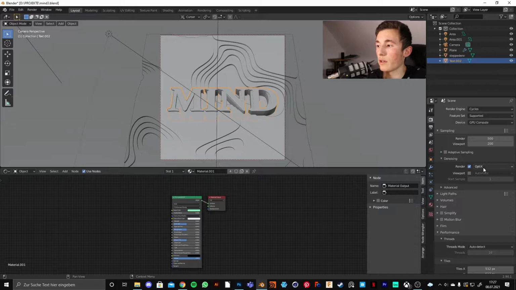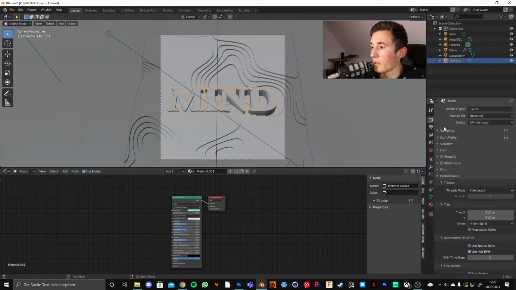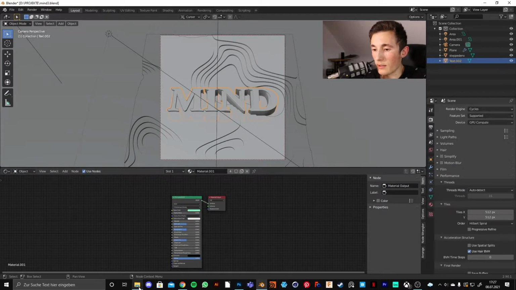If you don't have that, you won't be able to check OptiX. You might have to go with the NLM or the Open Image Denoise. Of course, you could also not use the denoiser, but rather render at more samples. But this is going to increase your render times by a lot. So you can just render this out, and you then get an image.